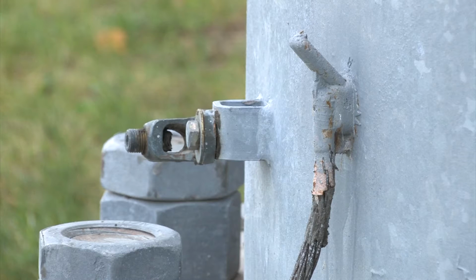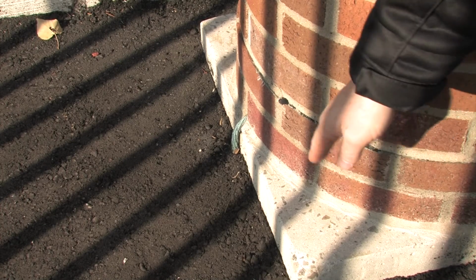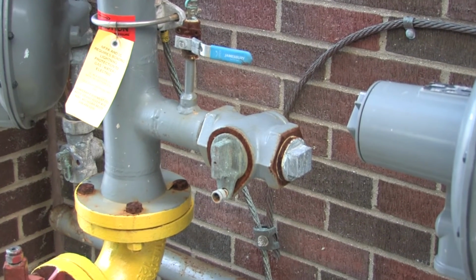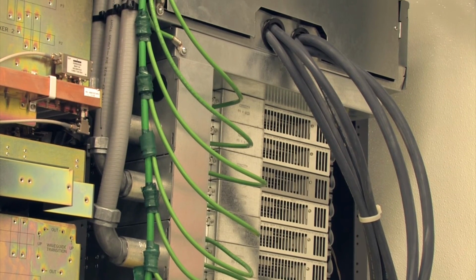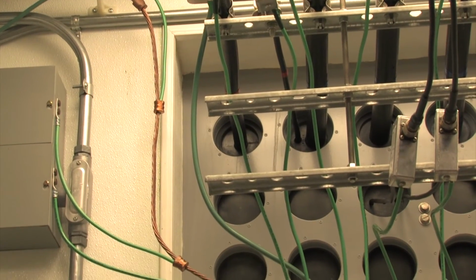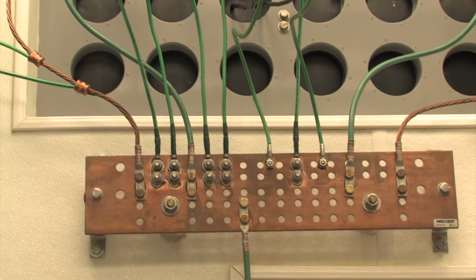On one half of the structure, that's what we use because we CAD weld to the steel and CAD weld to the ground rods. On the one part of the structure that's exposed, we use a smaller 29 strand by 17 gauge copper conductor. It's a little smaller and less obtrusive to the eye. We make sure in all of our installations that we make all services common. We tied the electric, the gas, the tower, and the communications are all tied to our grounding system. For the design of this particular structure, it was not necessary to put a complete ground around the entire structure. Existing conditions may have been a factor in that.